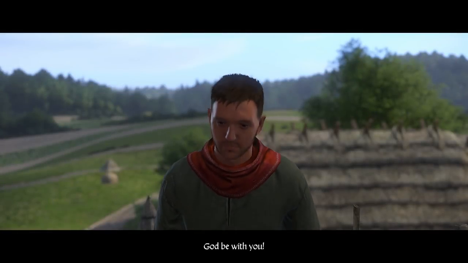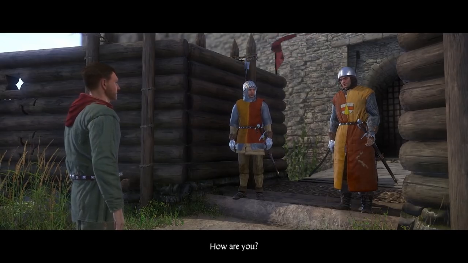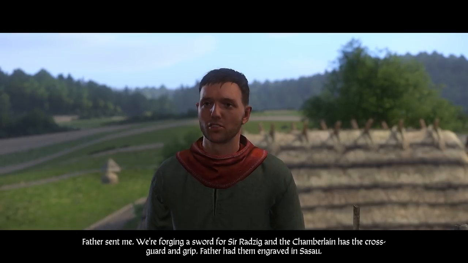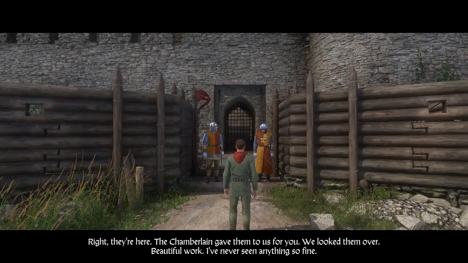Book to Jaroslav, I think that was his name. God be with you. I'm with you, Henry. How are you? Very well. Father sent me. We're forging a sword for Sir Radzik, and the Chamberlain has the crossguard and grip. Father had them engraved in Sassau. Right. They're here. The Chamberlain gave them to us for you.